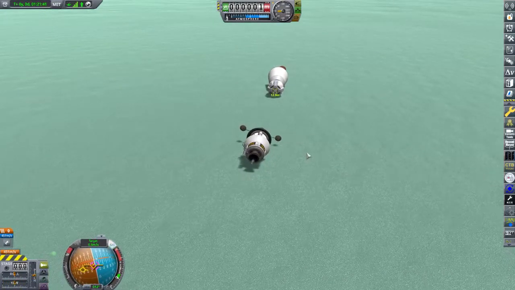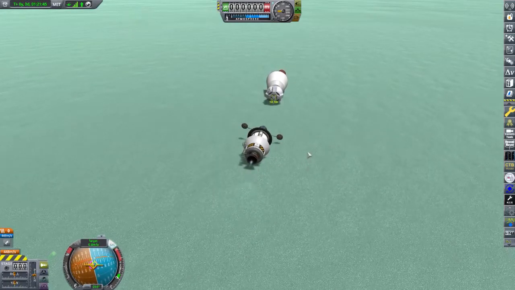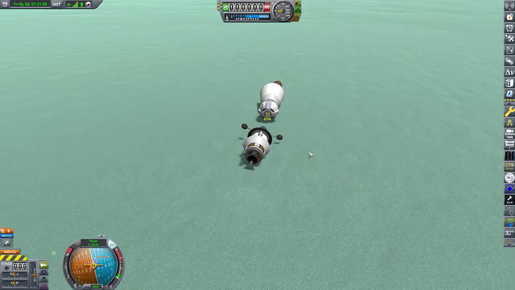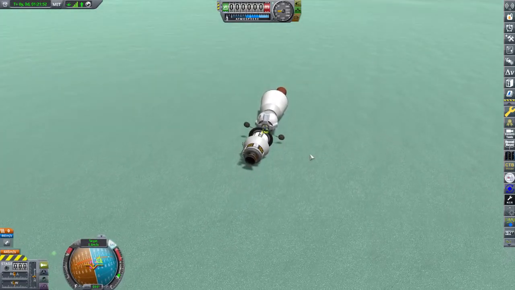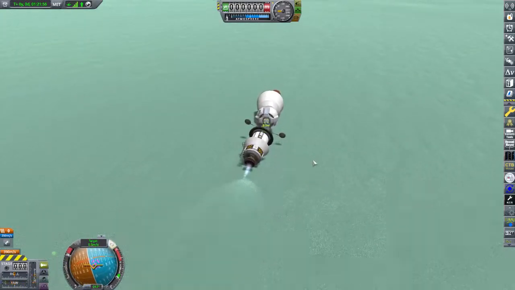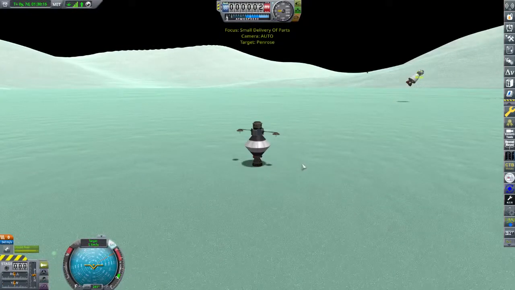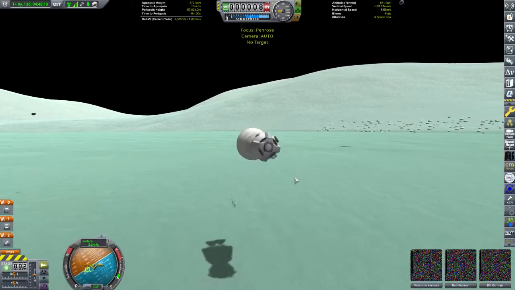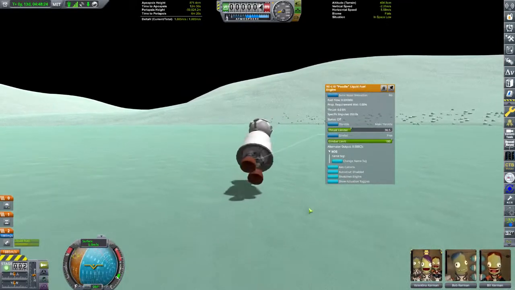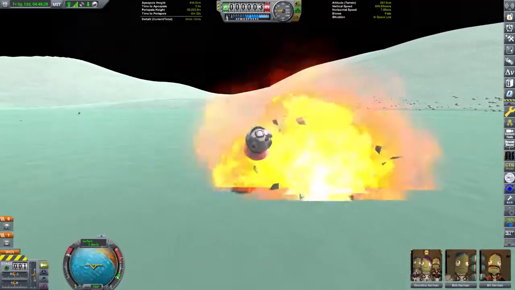I mean, what could go wrong slowly ramming a spacecraft? I don't understand why you guys would not think that's a great idea. Get under it. Oh, 1, 2. And go. Oh, no. My engine's shut off, that's why. Ah, nearly got there in time.